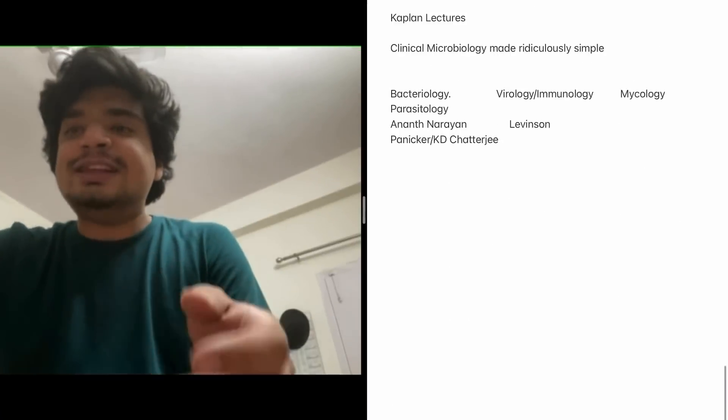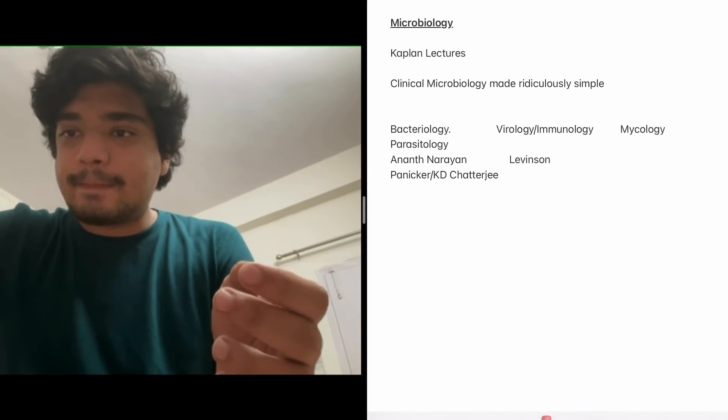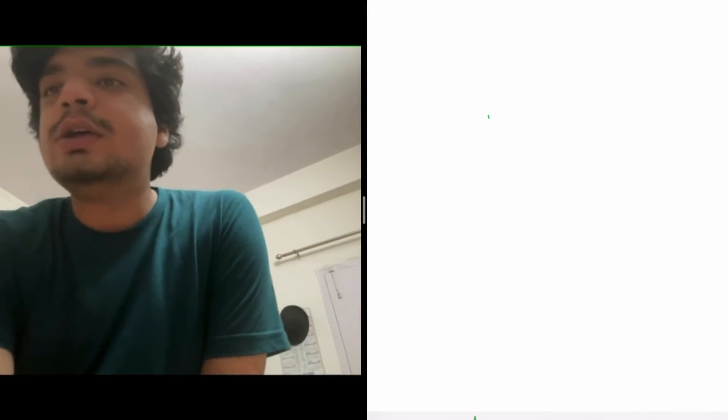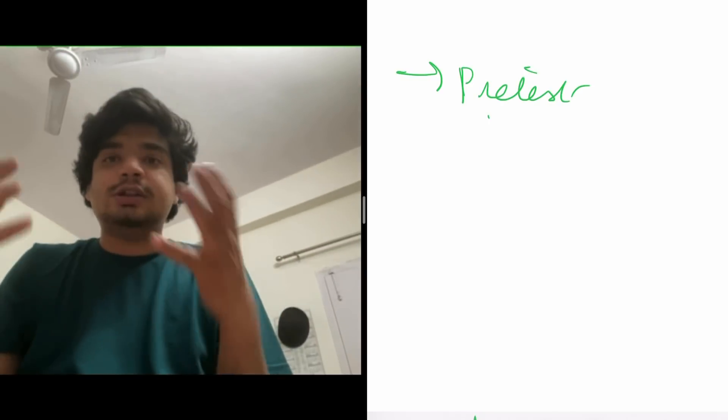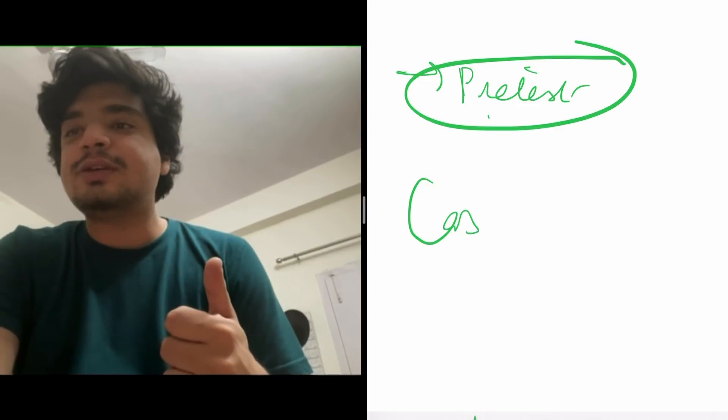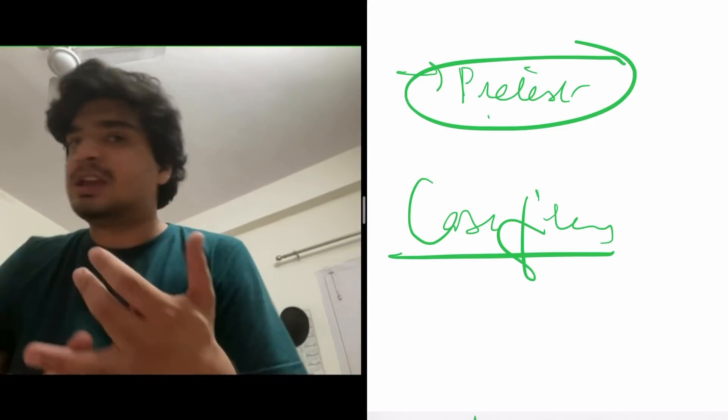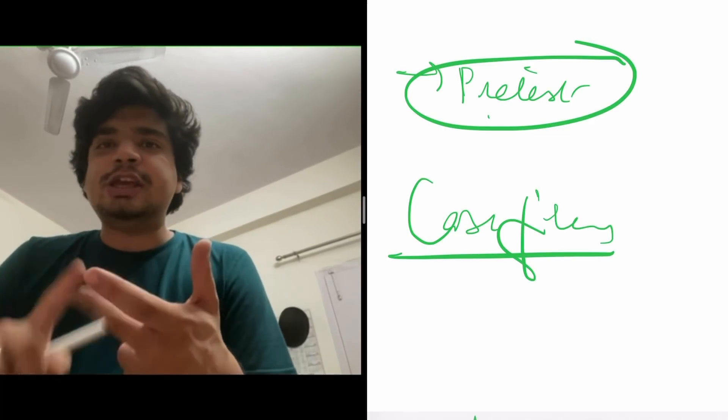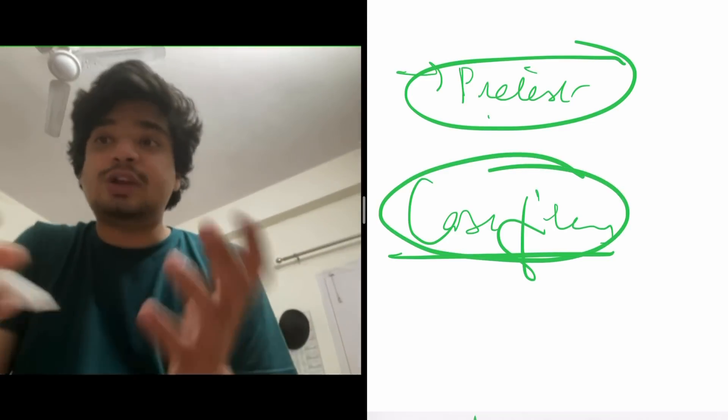I actually read about coronavirus back then because it was given here. It's given in Ananthanarayan also, but excellently here. And immunology is given excellently in this book. Along with Robbins, if you have to read immunity from any place, please pick this book up - excellent for immunity. Mycology, again Ananthanarayan. For parasitology you can use any book - Panicker, KD Chatterjee. The three things I want to emphasize: you should know there's a book called Pre-Test for every subject. They give clinical scenario questions. I've said before, Case Files - some are good, some bad. Biochemistry is excellent, Pharma is decent.